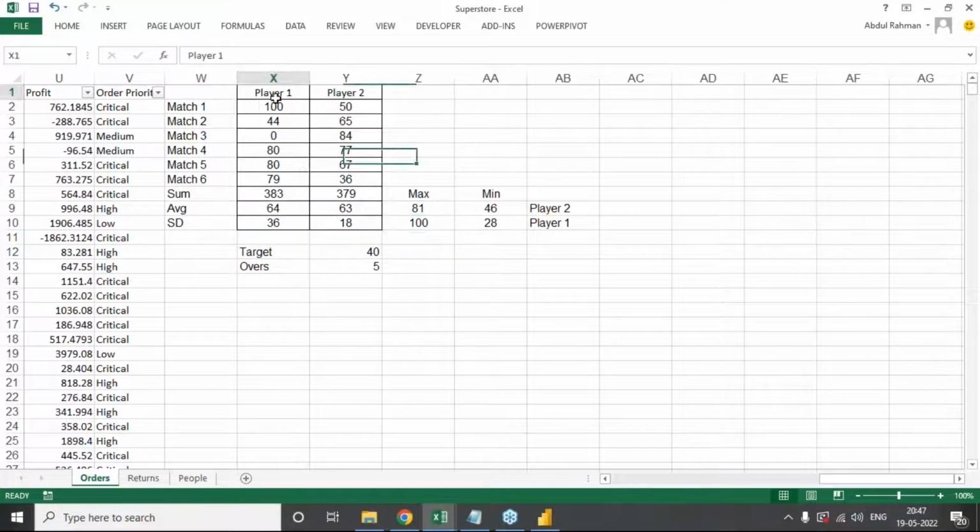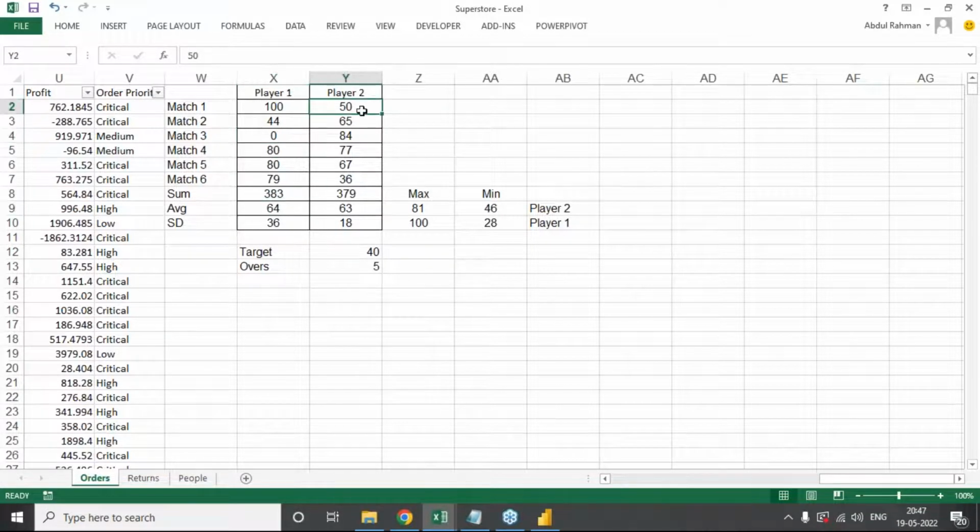If I send player 1, I'm not sure he's going to score 40, because he performed extremely well in match 1, but in match 3 he scored only 0. There is no consistency in player 1, though the average is 64.